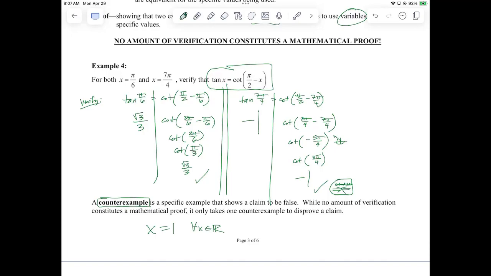Now, very often it's much easier to disprove something than it is to prove it. Okay? Because it only takes one example to disprove something. That's it. Remember I told you earlier if I would have had a gazillion values that worked, I can't say it works for all values of x because there could be that one value that I still haven't stumbled across that when you try it out doesn't work. And for mathematics to say something is true for all values of x, it has to be true for all values of x. Okay? Every single one of them. Even if it's true for a billion things but not just one, then we say it's not true.